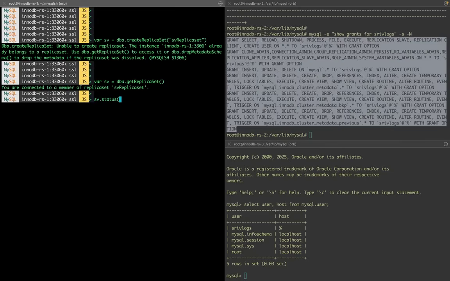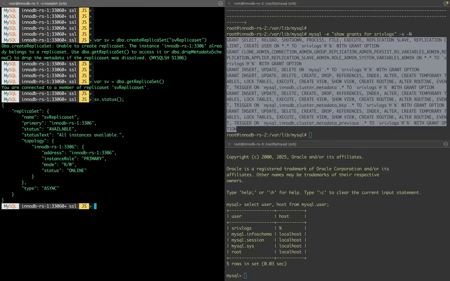SV dot status. Fine. So this is actually the command. But when I experimented before, this InnoDB replica set was already created using the same replica set name. Okay. But yeah, let me try to remove this completely.